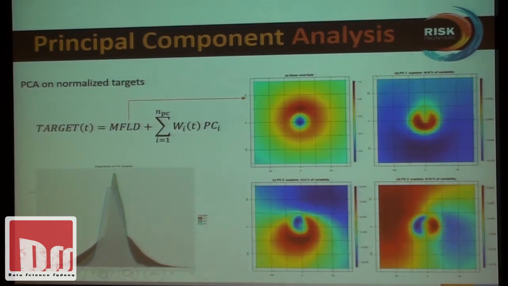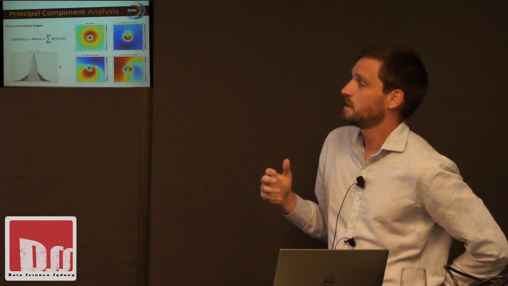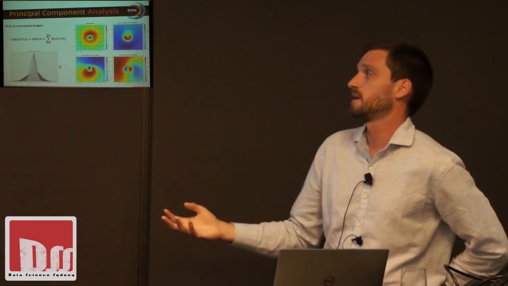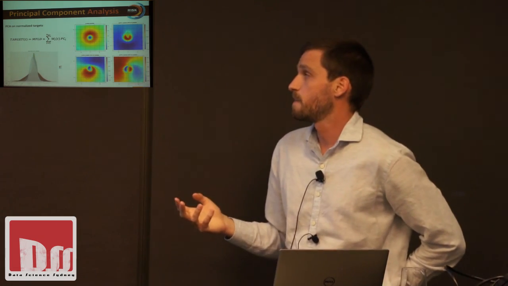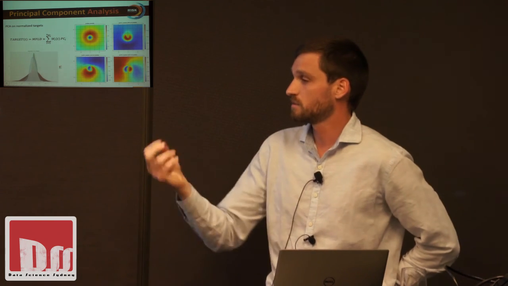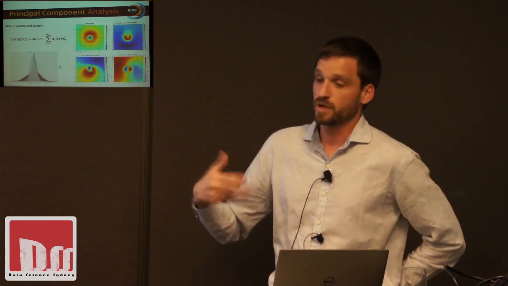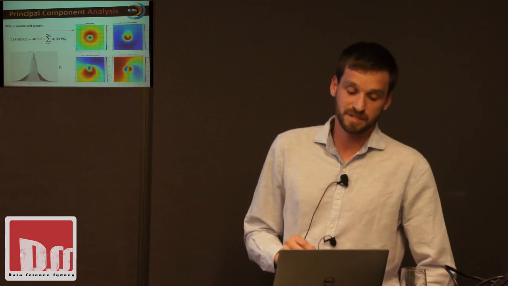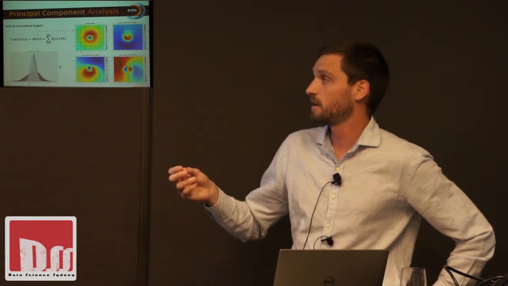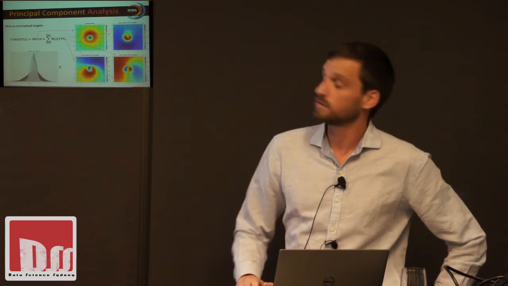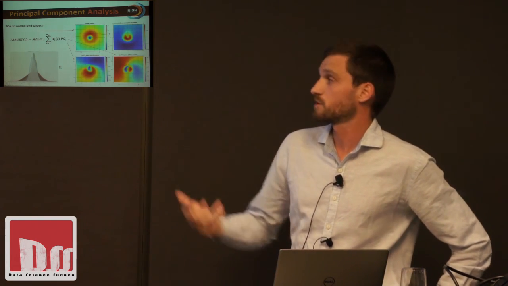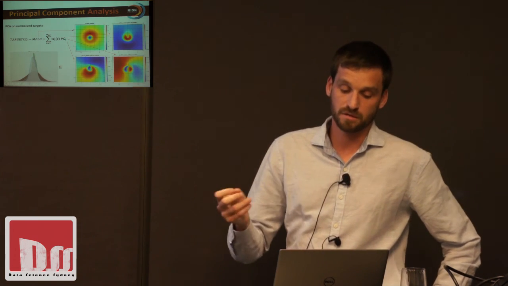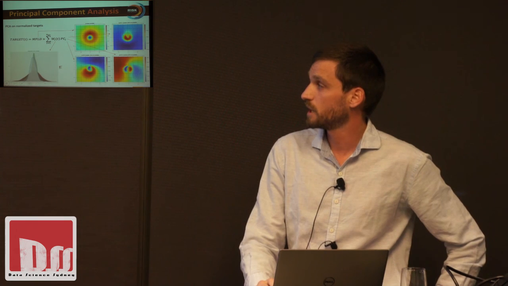If you're not familiar with this PCA analysis, one way to look at it is you're taking your data and projecting it on a different vector basis. What it allows you to do is take any given target, any given wind field you have, and reconstruct it from the mean, so this is the mean wind field. If you take all of the 1,580 and compute the average value of the wind field, you'll get to that point. What PCA does is then say, I can reconstruct a target starting from there, and with the principal components, which are those fields or vectors, I can characterize the departure from the mean. You do that with weights or coordinates, which are these W_i that I've put here.